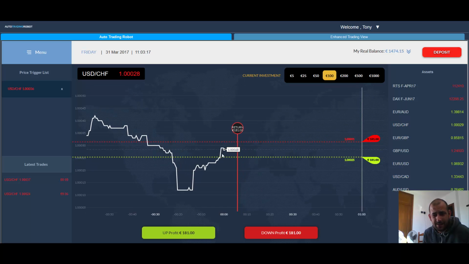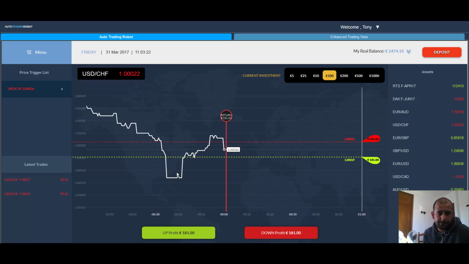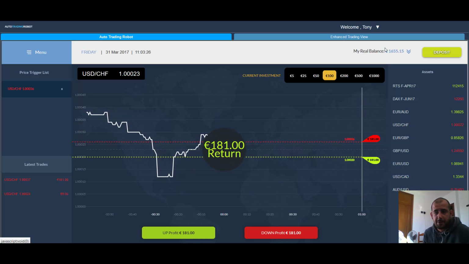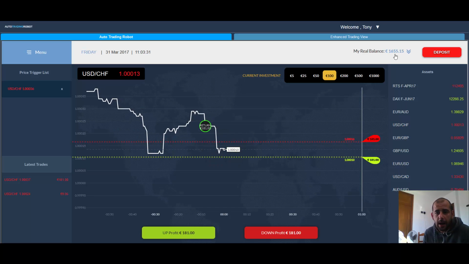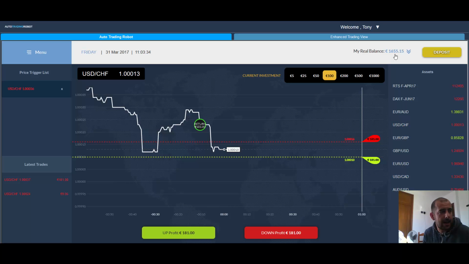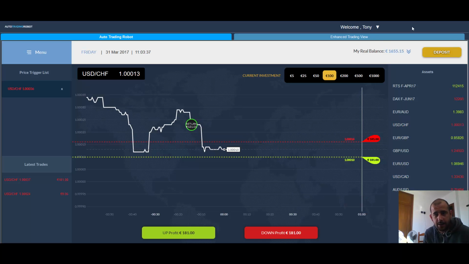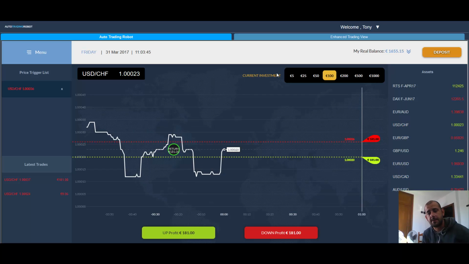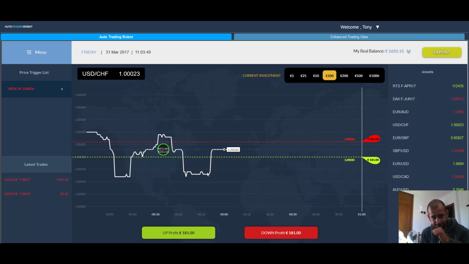Okay, as long as it stays down here for the next couple of seconds and nothing drastic happens, that's going to be a win. There we go. Sweet. Okay, so that brings my account balance up to 1,655. I'm going to process a withdrawal today and get that out as soon as I can. So I'm going to withdraw like 1,000 of it. I'll leave the 655 in there and see how long it takes for me to get them funds back. So I'll keep you updated on that.